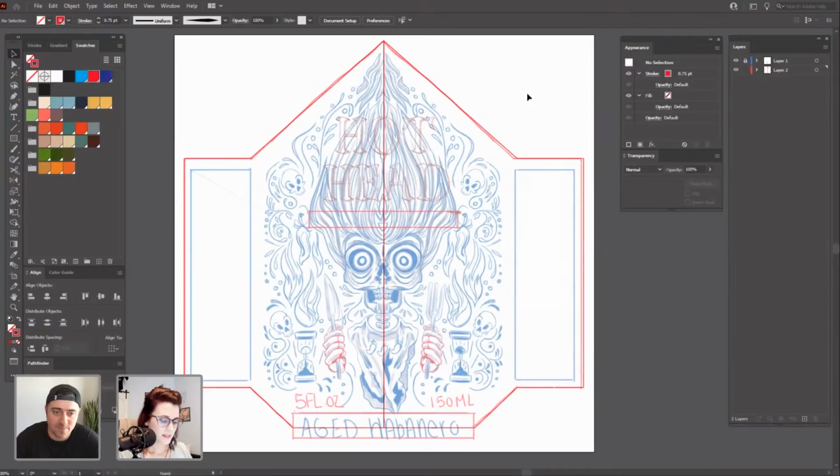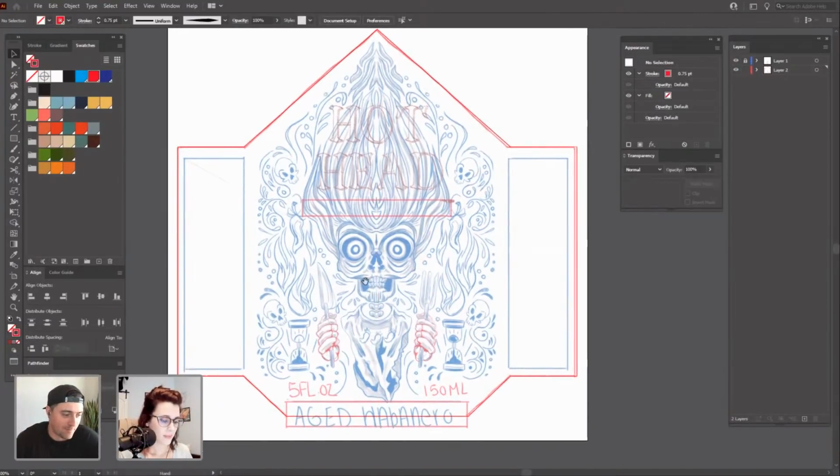That art is probably online already somewhere. If the die cut doesn't exist, you're probably gonna have to pay for it. So make sure you communicate with whoever you're working with and let them know, hey, this is gonna be a unique shape, that die cut might not exist, so it might be a little bit more expensive. Do you want to contact the manufacturer, see what they have already, and then work around that? Totally, that's super helpful. Good call out.